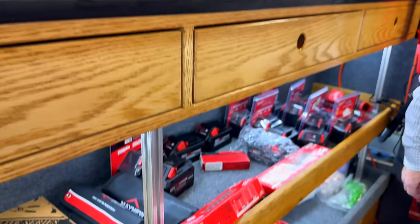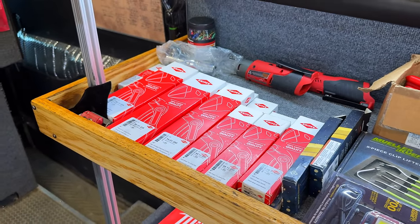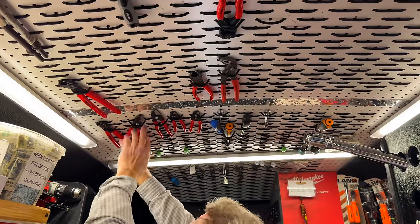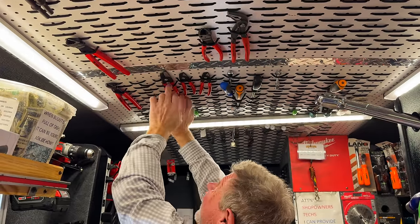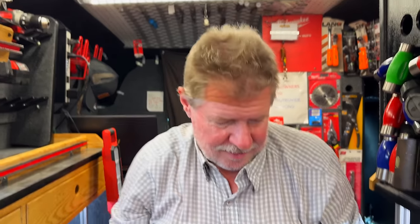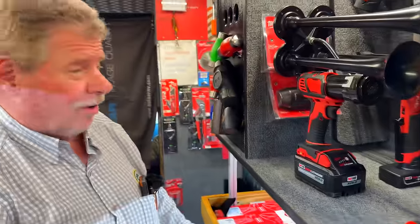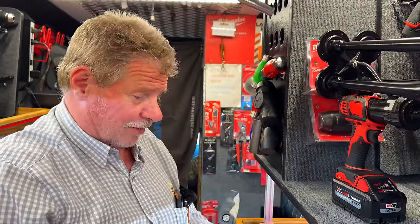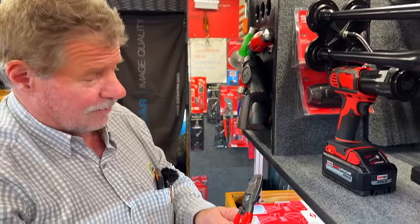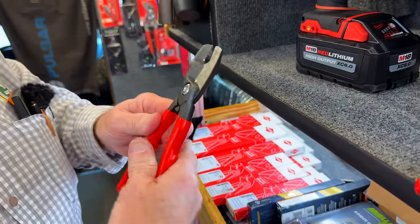Anyways, so I got lots of Knipex up here. I'll show you a little evolution of Knipex. It's going to take you a while to get everything moved from your truck. Oh, from back to this truck. My garage and my other one, yeah. So, here's your original battery cable cutter. Yep. That's a great tool.